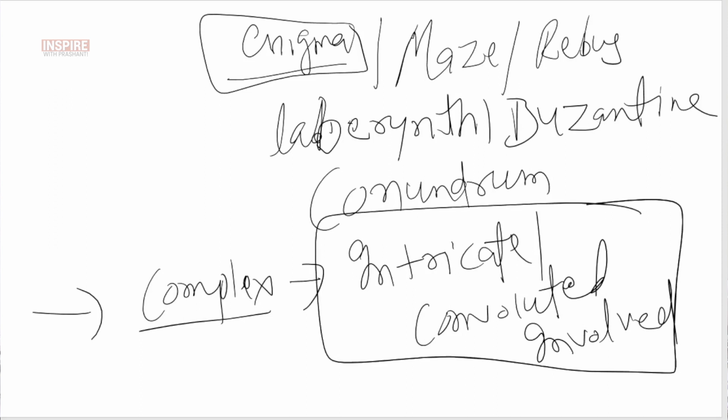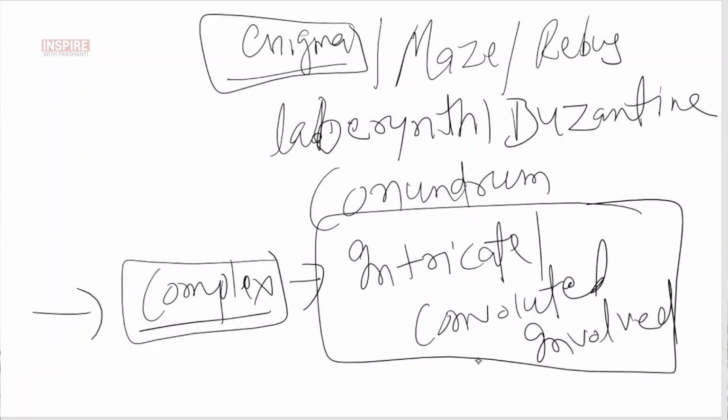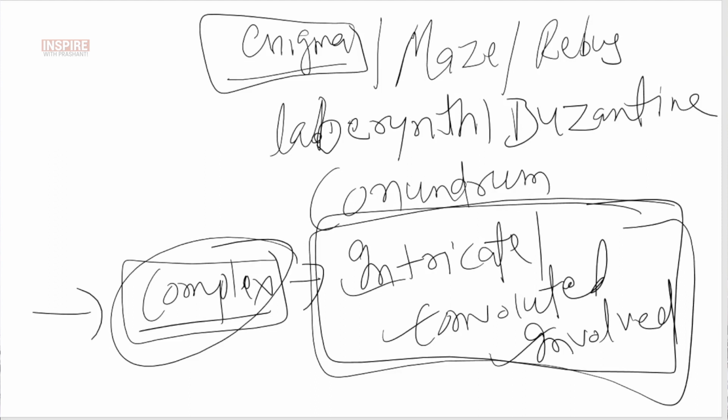Guys, I want you to replace the word complex from your life. So remember the words intricate, convoluted, involved. Now, one involved is a different word, that you are involved in drugs or you are involved in something. But this involved has a secondary meaning. And involved का जो secondary meaning है, वो है nothing but complex, intricate. So remember, do not forget this. So involved, convoluted and intricate, never ever forget this. Complex आपने देख ही लिया है. So intricate, convoluted, involved mean complex.